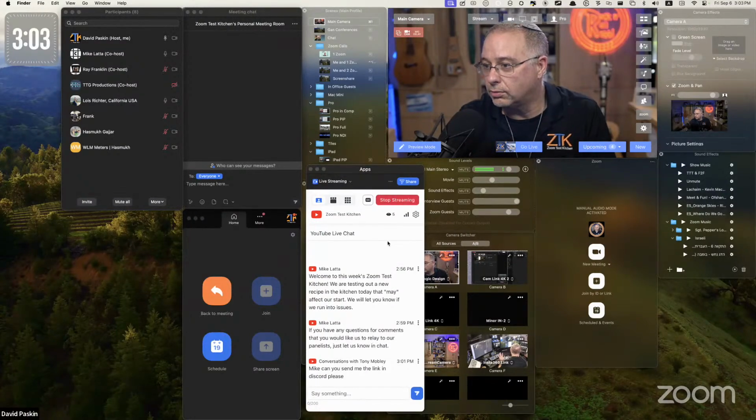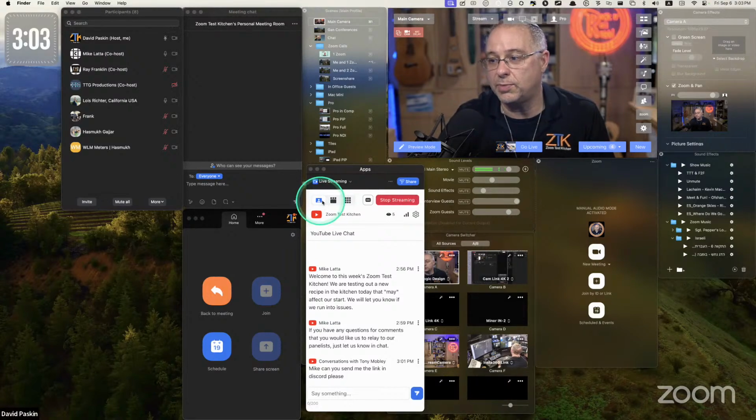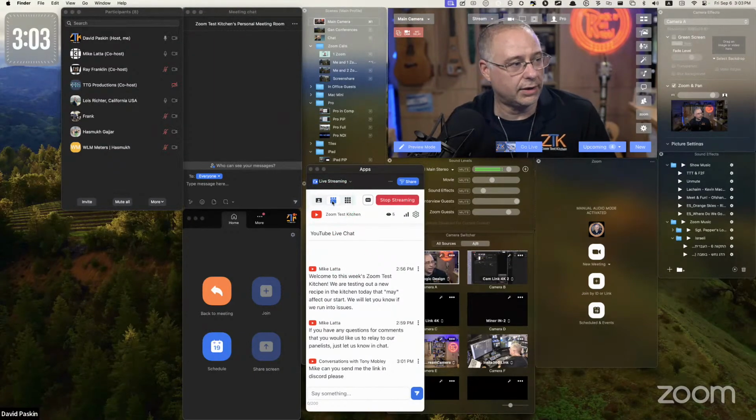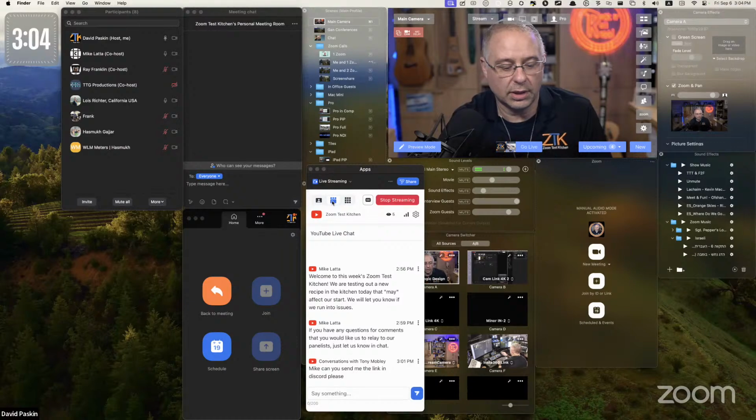Okay. Well, I also have right here, this is new, where I can tell Zoom what view I want to send out. So right now I'm sending out speaker view. And so in about 15 seconds, hopefully it'll switch. Unless, am I spotlit? Let's unspotlight me, just so we can see if this is going to work.